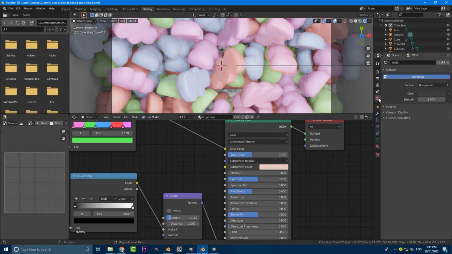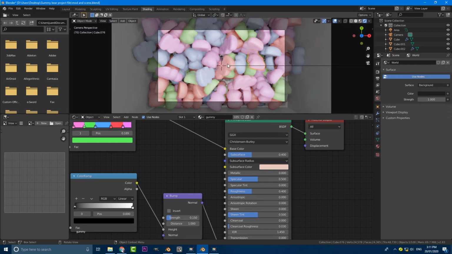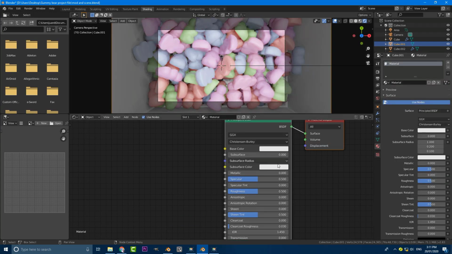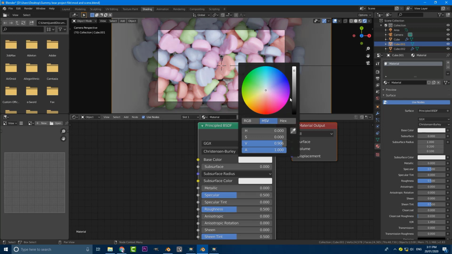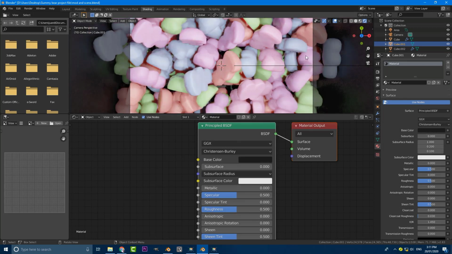What we can also do is just go to our world settings and go to our color and just make the color of the world a little bit darker. And that's just going to add a bit more contrast as well to our scene. We can also grab the box that we did the simulation in, go to our materials here, just go new, and we don't even have to do anything here, just make it dark. So I'm just going to make it almost completely black. And here we have our scene.